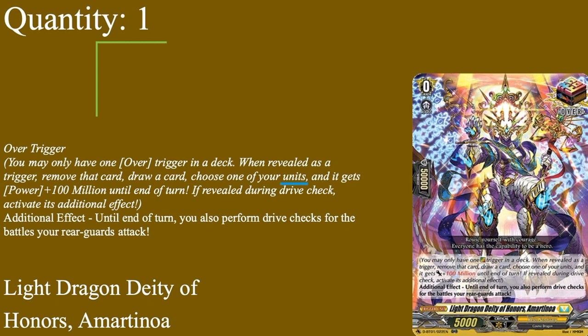When revealed as a trigger, move that card, draw a card, choose one of your units, it gets plus 1 million for the turn. If revealed during your drive check, activate additional effect, which lasts until end of turn. You may also perform drive checks for the battles of your rear guards' attacks. So, with all your rear guards being grade 3s, most of the time, they will get 4 drives.